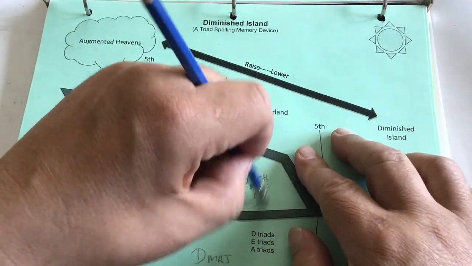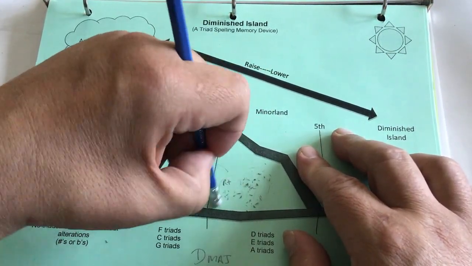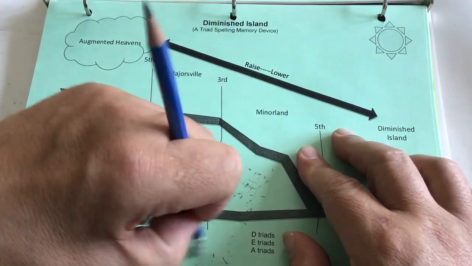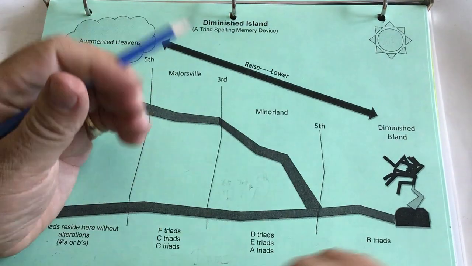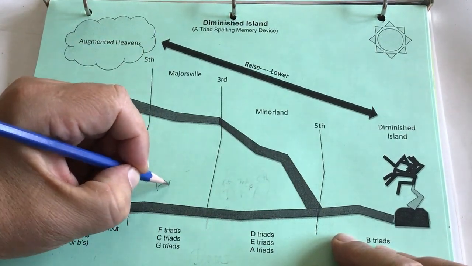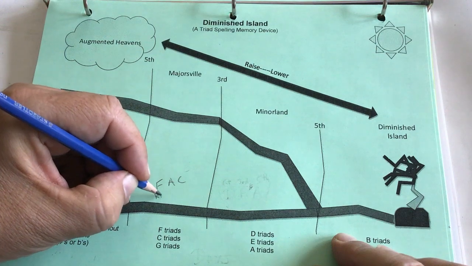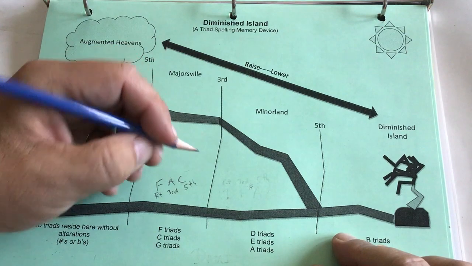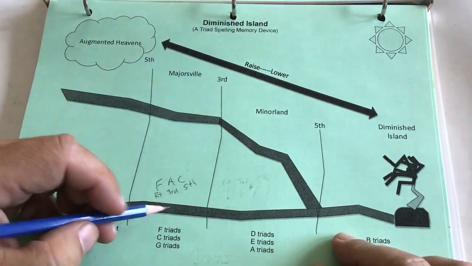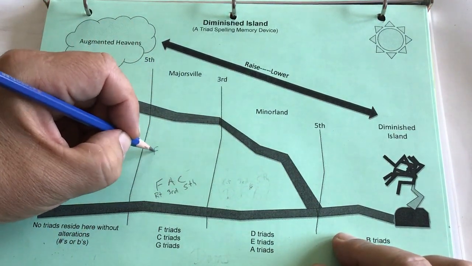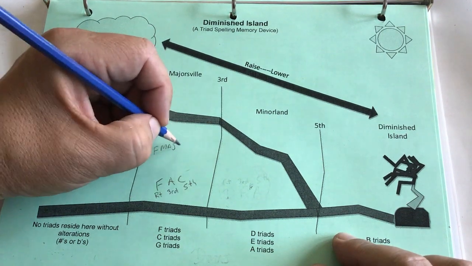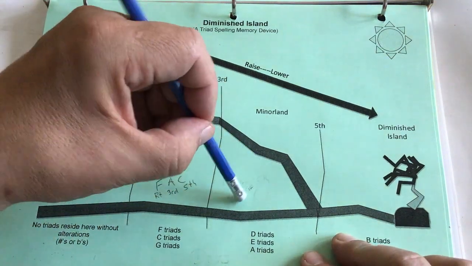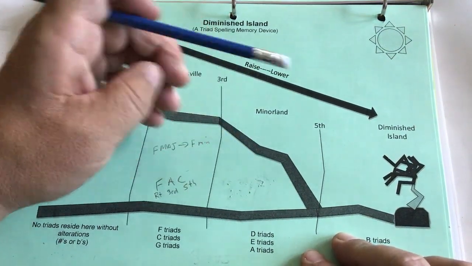Let's try another one. Let's say I have an F chord, and I'd like it to be F minor. So first thing I do is I spell the notes of my F chord, F, A, C. And I remember that the first note is the root, the next note is the third, and the last note is the fifth. And I say, look, my F chord currently lives in Majorsville. That means when I go F, A, C, this is currently F major. But what I want is F minor. Let's just pretend that's what we want for our music. Or we need to spell it for whatever reason.